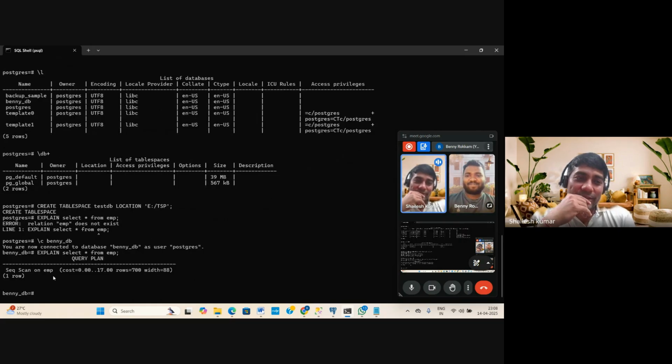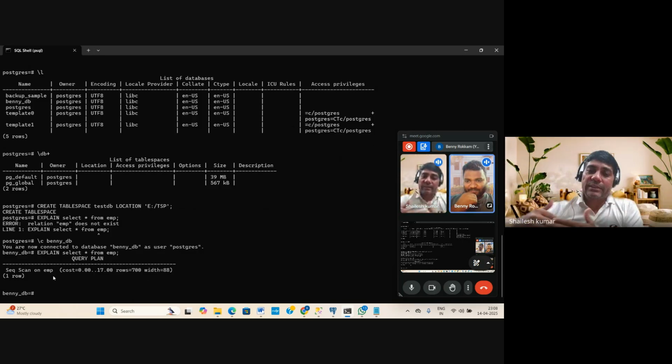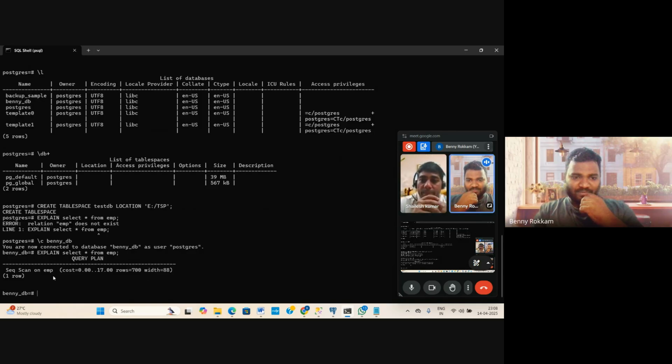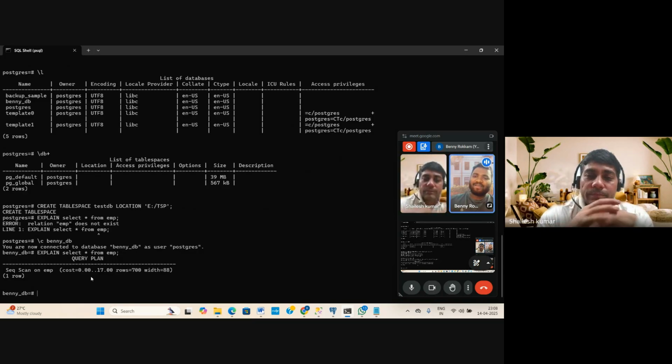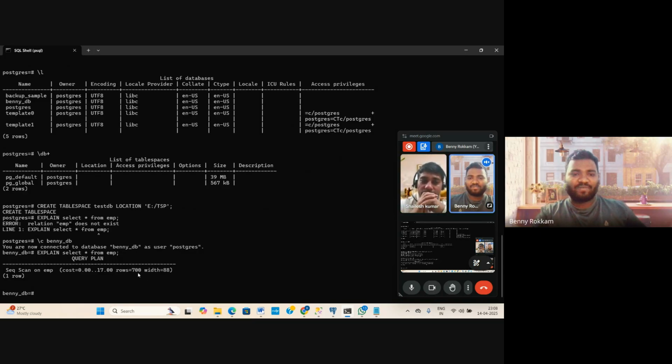See, this is a sequential scan, the costing, the row count, rows, the width. But you can write a huge query, right? You can see the hierarchy basically, and then you have to understand and analyze that execution plan. That will boost your confidence in performance tuning basically, right? And here it is showing rows 700.